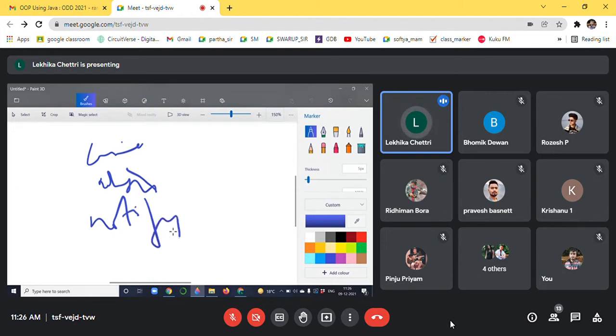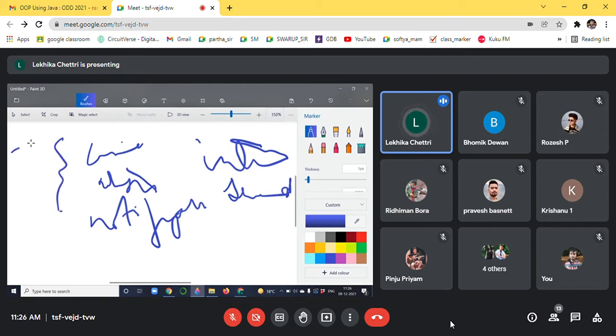And these are used for your inter-thread communication. That means with these 3 methods, you can make different threads communicate with one another.